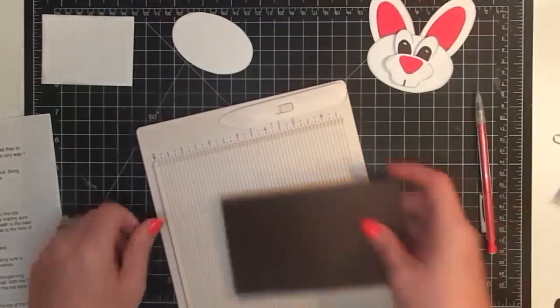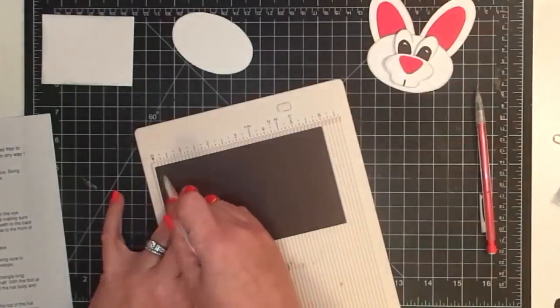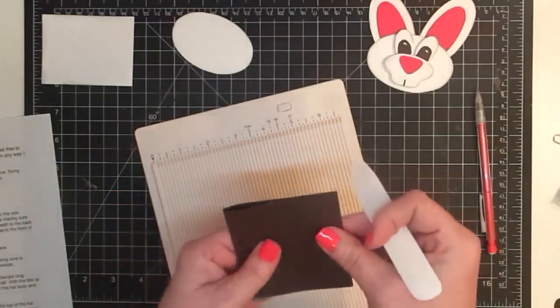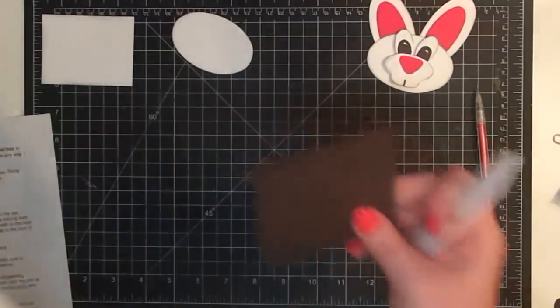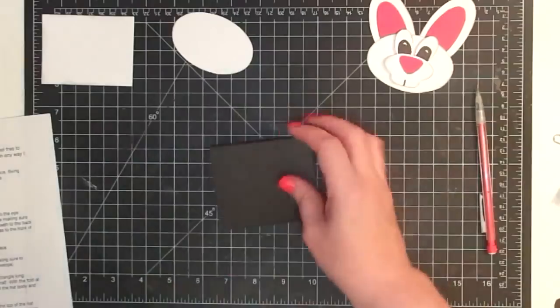Number seven says, using your scoreboard, score your card base in half. Okay, so you're going to put it in your scoreboard at the 6-inch side and score at 3 inches. Just like that. Okay, and then just fold it over and score it. Now, this is a brown one, and I did that because I'm going to be making a bunny with a different color in a minute, but I'm going to use my black one that I cut out earlier for the tutorial, so I'm going to move this one out of the way. So here's the black one.